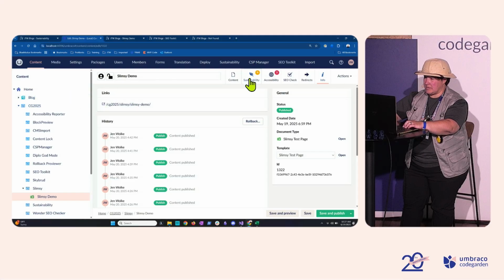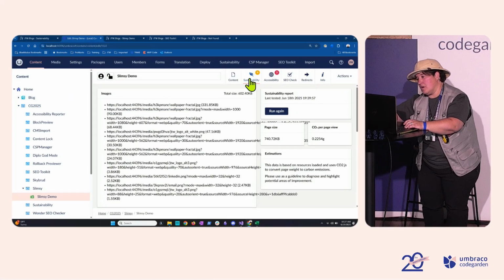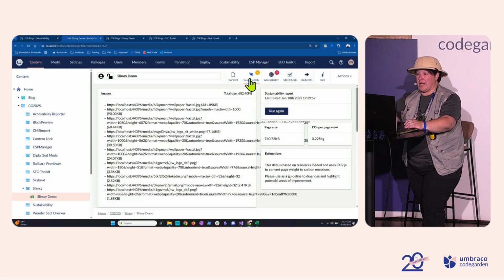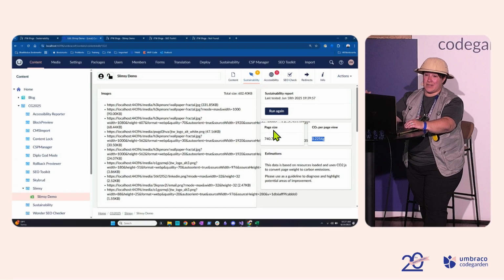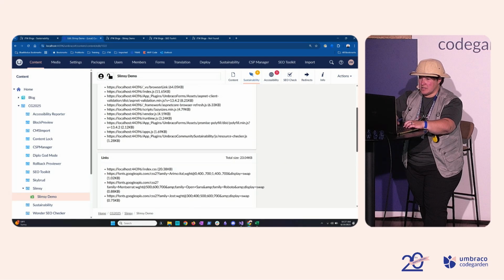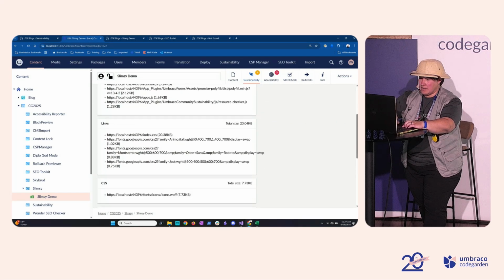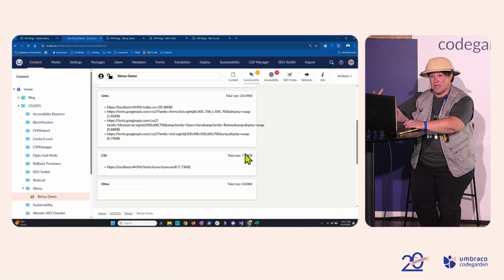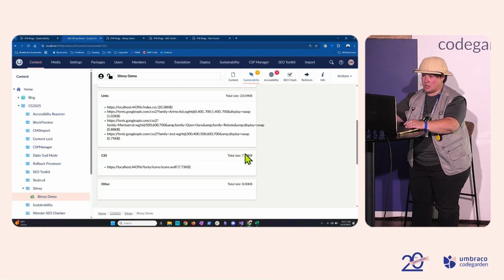So let's go ahead, we're on this page, so let's take a look. Not only is this a really good tool for figuring out the carbon footprint of your page, which is listed over here, but it also gives you a really good view of the performance of your page, because obviously the bigger your page, the longer it's going to take to load. So this is going to tell you the overall page size, so not horrible. And then it's going to tell you your total image size, and then your individual image sizes, and also your scripts. Sorry, scrolled right past them. Your scripts, the links, and then your CSS, so you can see everything that you're loading on your page and the net cost of it.